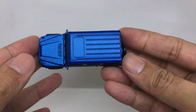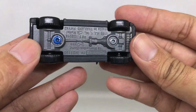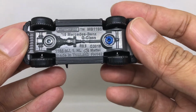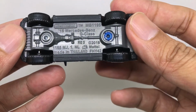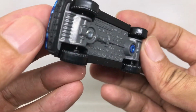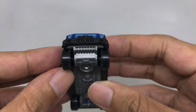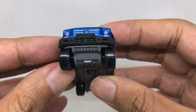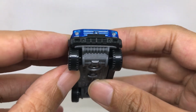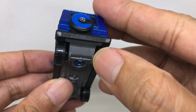And this is from the top, as you can see, very nice. And for the base, it says Matchbox 15 Mercedes-Benz G-Class 2018, made in Thailand. Okay. Oh, I forgot to give you detail on the grill, on the bumper detail there. Okay. Nice.